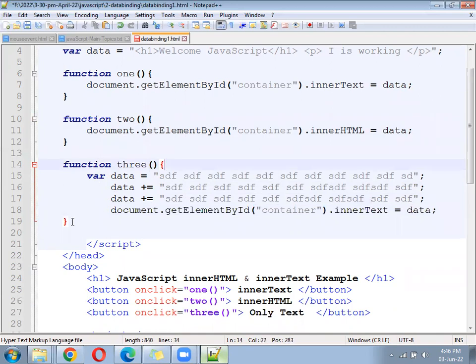Inner text equal to data. Since here there is no HTML tag, so we will not use any kind of inner HTML property. Let it go as directly text.